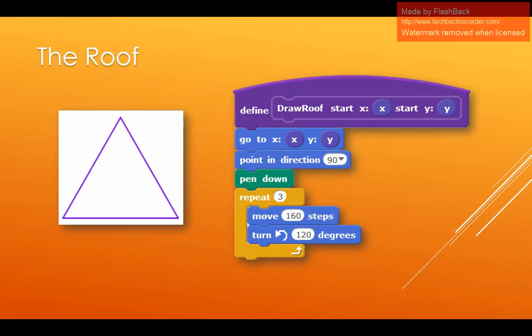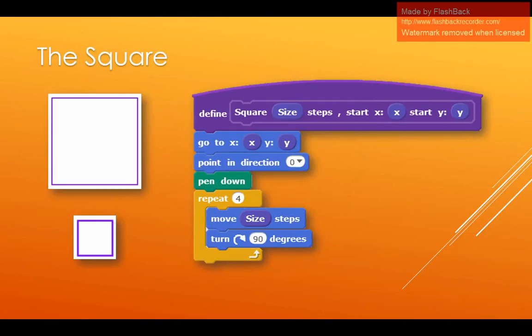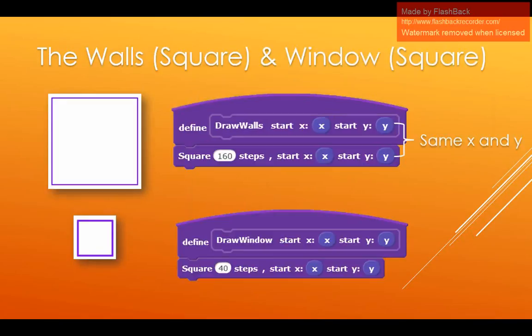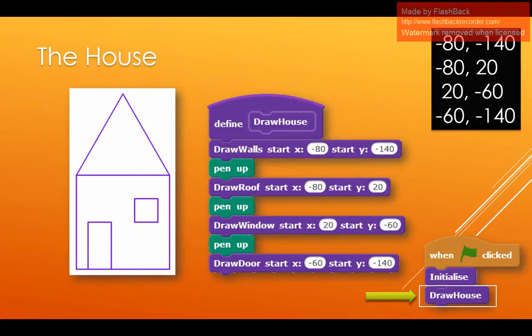Okay, and let's see your window. Your window. I think that's the position it is. Yeah, let's see. Window should be 20 and minus 60. Okay, let's see. Much better. I'd feel much better living in that house.